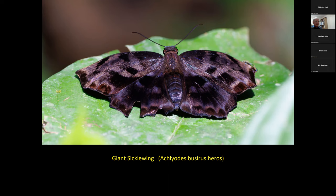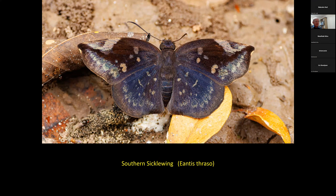This is a large skipper — the giant sicklewing, with a wingspan of just over two inches and a lovely scalloped shape to its wings, with wonderful mottled markings that look like dappled shade falling across the wings. This next species is also a sicklewing, the southern sicklewing, and you can see much better with this angle what the wing shape is — a lovely curved outline. At first glance you think that pattern would stick out like a sore thumb, but it's sitting on disturbed ground, which is exactly where these butterflies are routinely found, and under that sort of background it blends in fairly well.